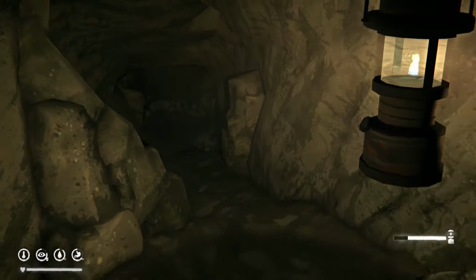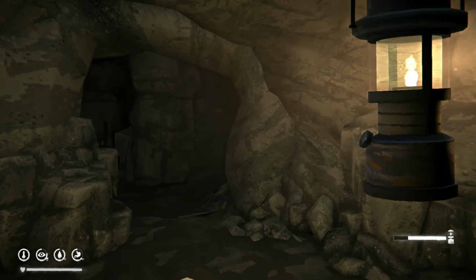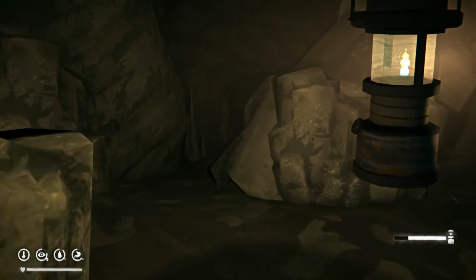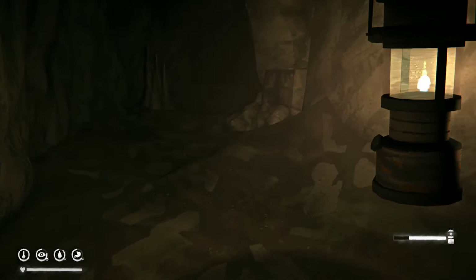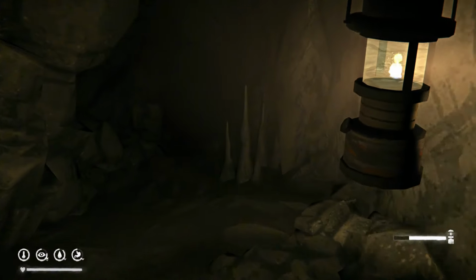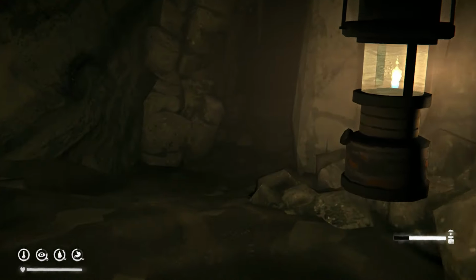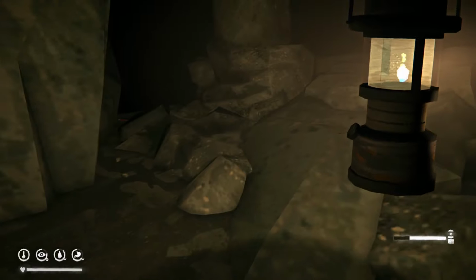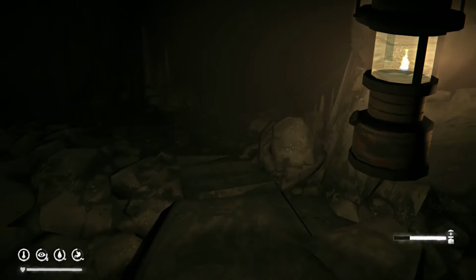Okay. All these winding paths. Okay. So first decision is straight or right. We're going right. And we're just going to keep going. All right, you're going to come to this, and it's going to look like you can't go anywhere. But you're actually going to walk up here. And here is our bridge.